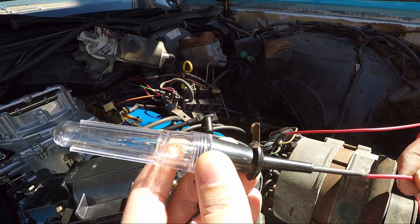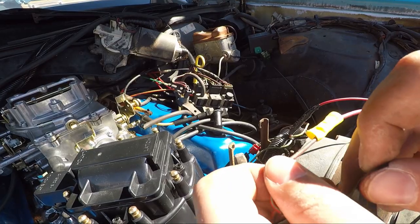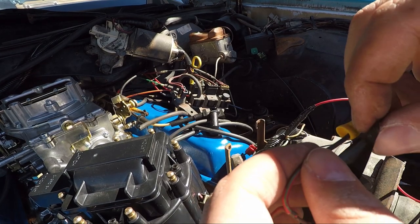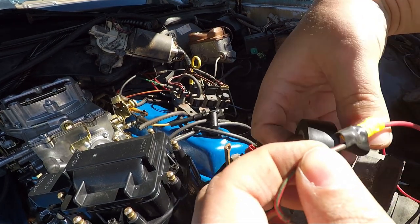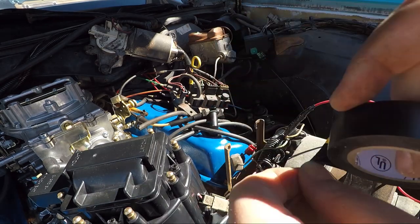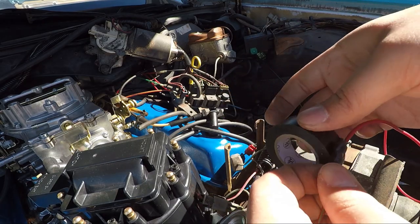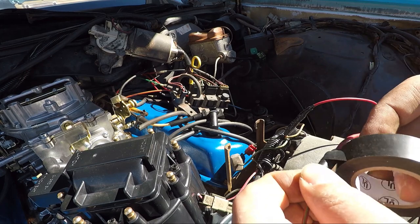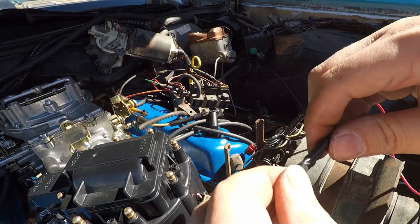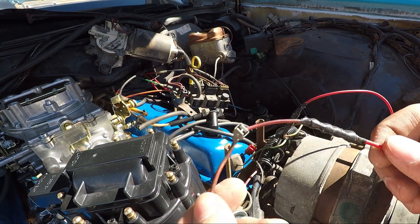Up. Ha ha. All right. Moving in the right direction. So not able to get one of those little shrinky sleeves around this one. So I'm going to wrap it with electrical tape to try and keep out any elements like dirt and debris that may damage the wires. I have checked and made sure that the wire is still carrying a voltage at this point, so that's good. All right, there's some classy work if I ever saw it, but it may work.